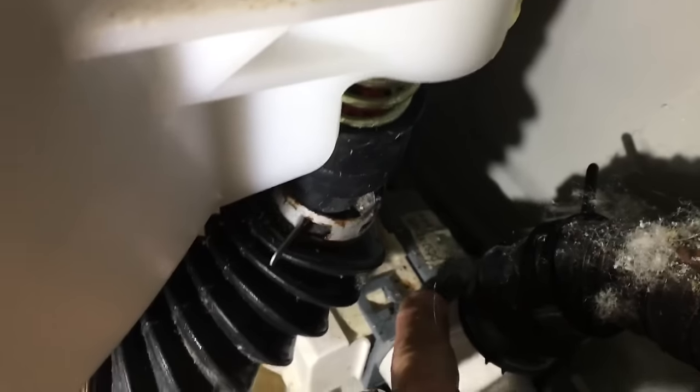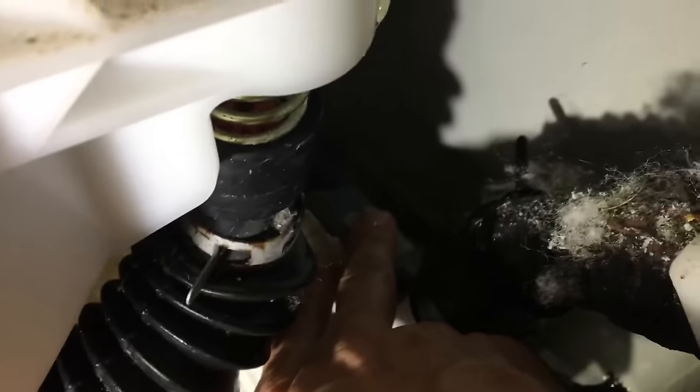Now what I'm gonna do is take off that screw, and then back here, back behind this part of the pump, you'll see another screw similar to that one. So I need to remove those screws now.